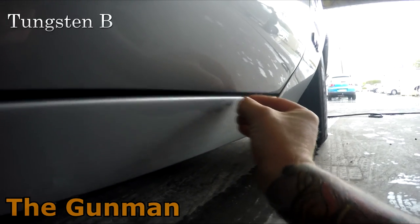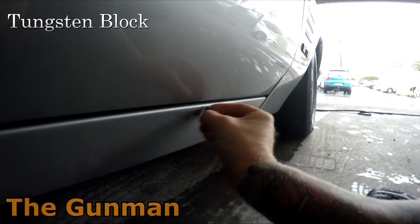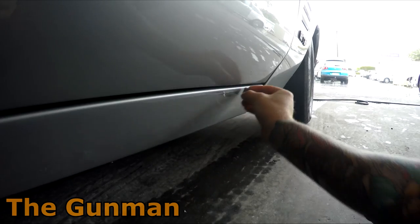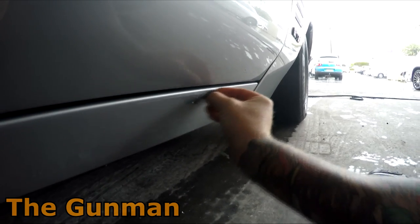This is my tungsten block. I've actually had this thing for well over 10 years now, and it's still going strong. I don't let people use it. I don't like people using my stuff around the workshop. If they're careful with it, depending on what it is, I will let them use it, and I give them strict orders to put it back.